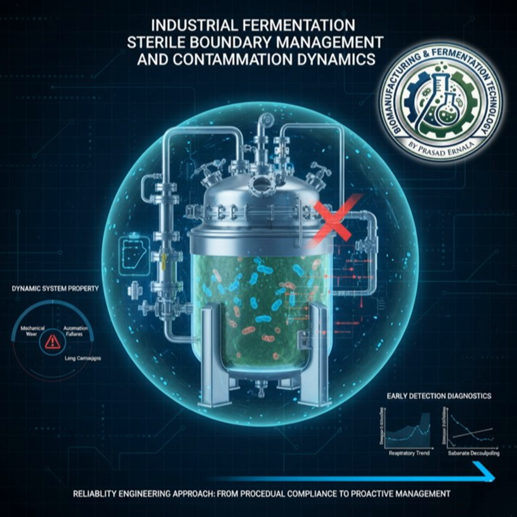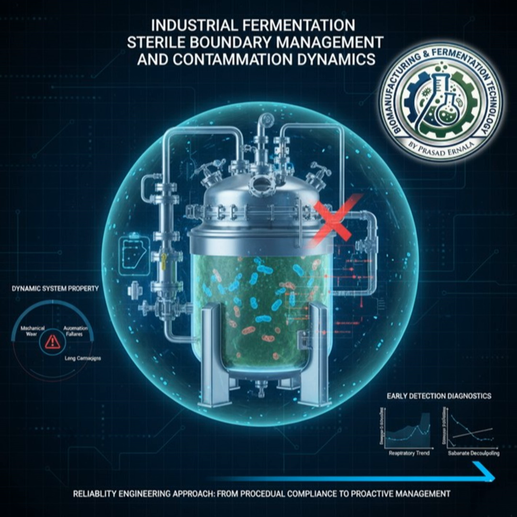And what's so fascinating here is the sheer difference in risk between, say, a small lab flask and a 50,000-liter manufacturing vessel. Oh, it's night and day. Lab runs are short, they're simple. Manufacturing runs expose that sterile boundary to sustained cumulative risk for days, weeks, even months. So sterility becomes a time-dependent property. Fundamentally, yes. And our mission today is to focus precisely on those progressive boundary failures, the ones that escape detection, but that significantly erode metabolic performance and process robustness. We need to find the ghosts that aren't showing up on the petri dishes.